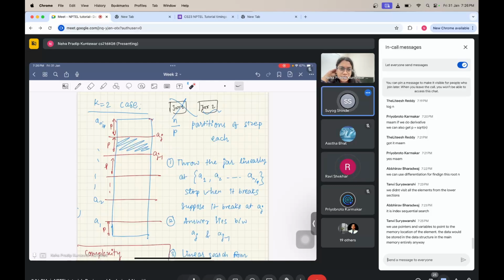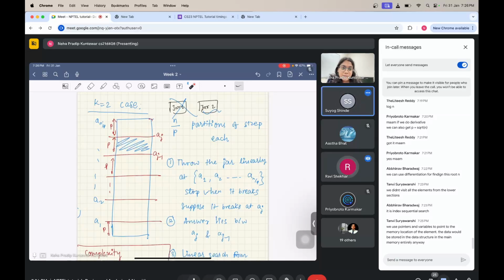We are skipping. Skipping what? Suppose there are 100 steps and we have 2 eggs. So according to our formula, P should be 10, right? So then on the 10th level you'll throw the egg or the jar. If it breaks, you go from 1 to 10, because you have only one left within that 10th partition. What are you performing there? That's my question. Linear. Correct, so you did linear for partition one.